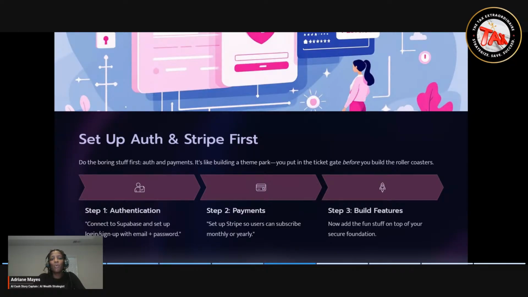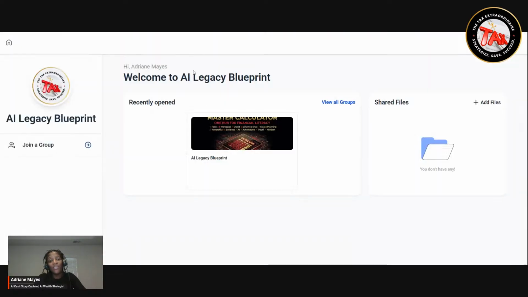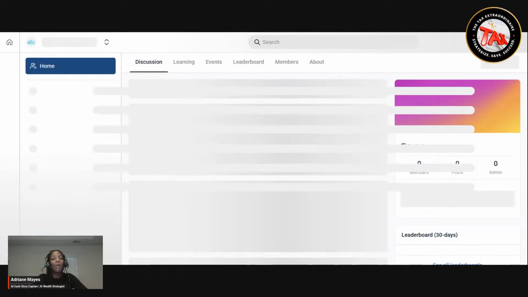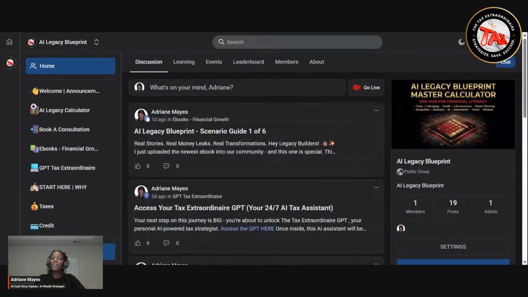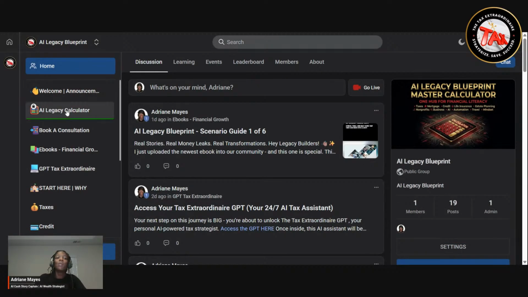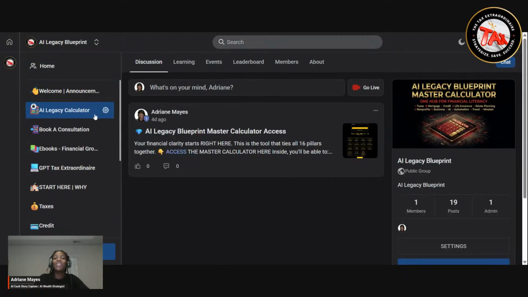In the actual app, you're able to connect right with the community. It'll take you to the community of the tax extraordinaire. Within this community, we have a tab specifically for those who invest in the calculator. How you set up your framework and system is up to you, but when you go into the community, you can get access to the master calculator.